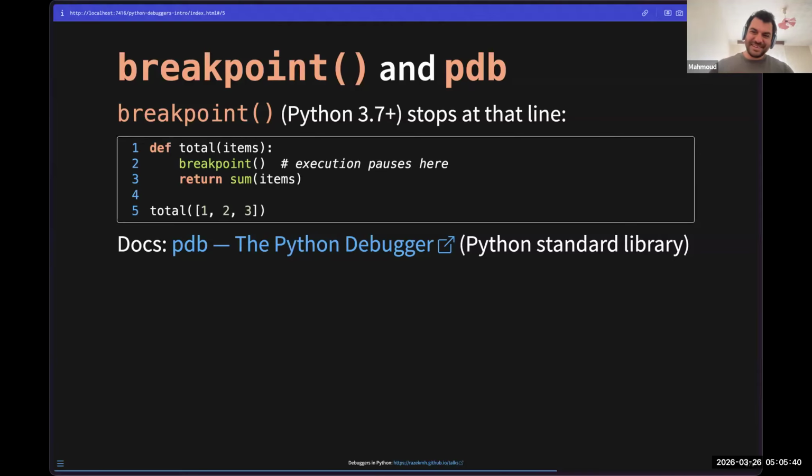And Python has an implementation of these debuggers. There are multiple iterations of how this came about in Python. Since version 3.7, you can add a breakpoint in any part of the code, and then you would stop the code. You'd be able to go through it one line at a time and understand what's happening.